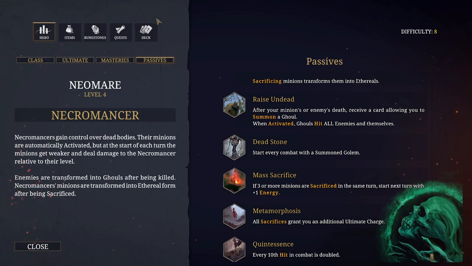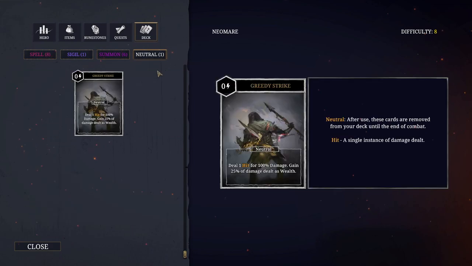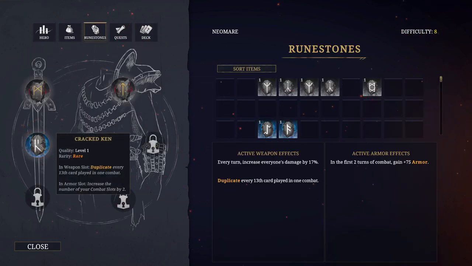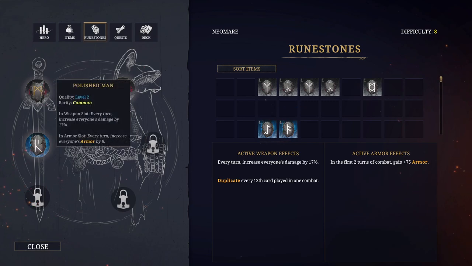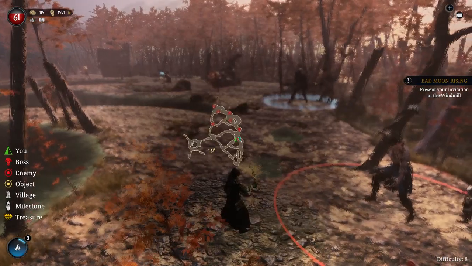We're gonna come to terms with that, so you can check out my cards here and all that good stuff. If you're curious, you can pause and read them. For runestones, duplicate every 13 card played in one combat. Yeah, I'm not sure if we actually need this, but that's okay. Increase everyone's damage by 17, we also probably don't need that, but it is kind of fun to play with, I guess. I mean, it's gonna give me at least one really good greedy strike, right? Yeah, that's true.